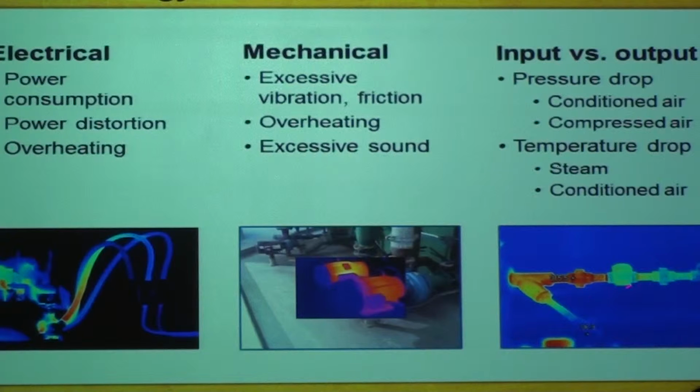This is a picture of what we call a steam trap. A steam trap, as the name suggests, is supposed to trap steam. Okay? It's only allowed to send air and water, but it has to trap steam. If this particular steam trap has failed, what's going to happen? You're going to have steam loss.